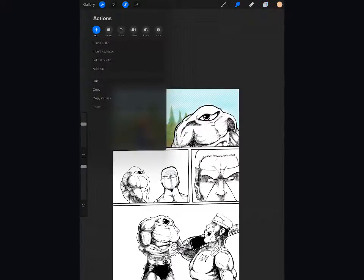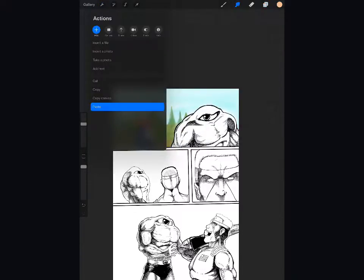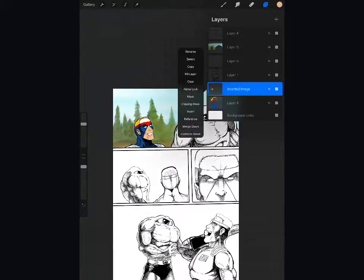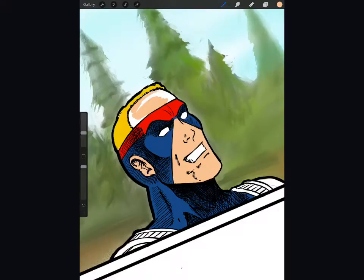Is that right? Let's see. Looks right. And then we're going to go paste, and we'll bring it down to this level. And yeah, we're back in business. I'll merge this down so they're together. But yeah, sometimes I do forget which layer I'm on. But fortunately, it's rather elementary to fix. And now I can finish his brow here.